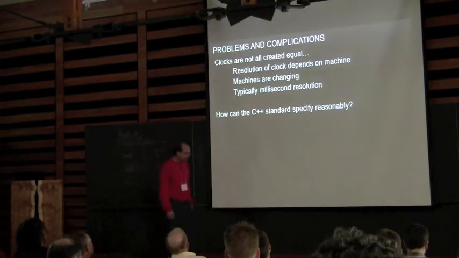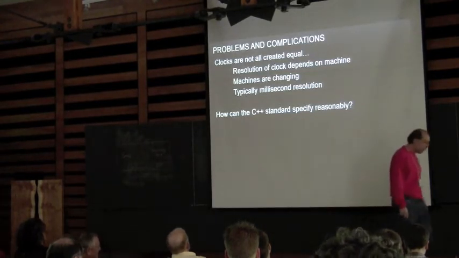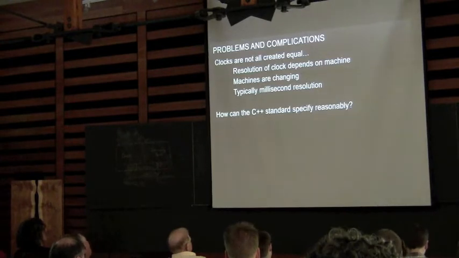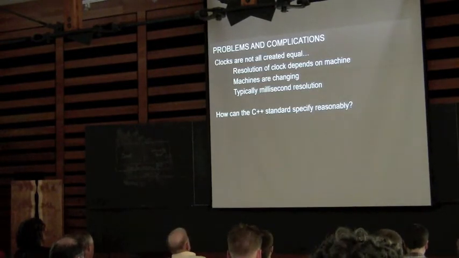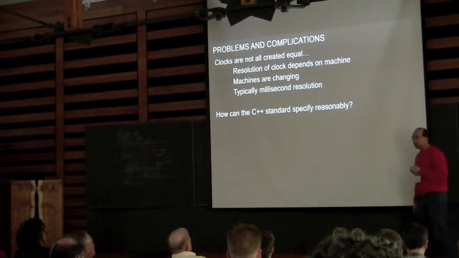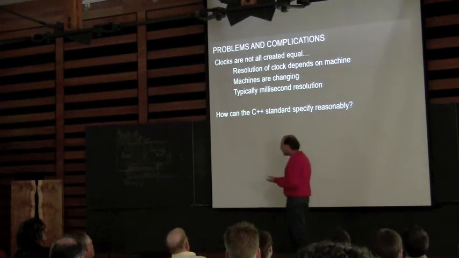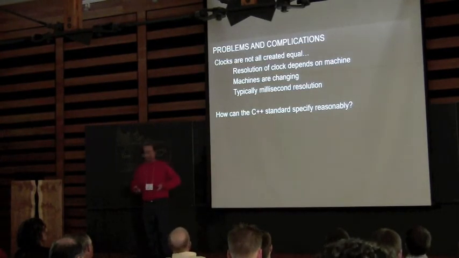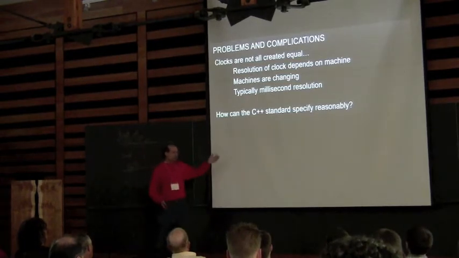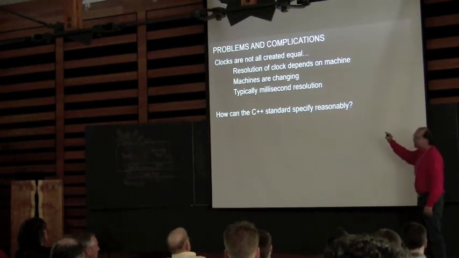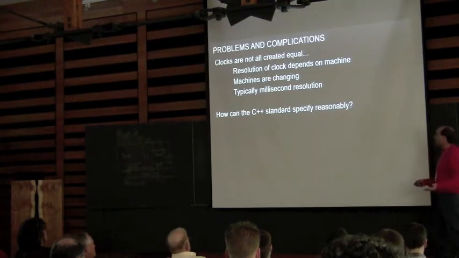Okay, so what have we got here? We've got a problem, okay? Those pesky little clocks that are a piece of hardware somewhere, they don't want to behave well. They're different on every machine that we can think of. The machines are changing underneath us as we speak. As time rolls on, their capabilities are changing. Today, a typical thing, you'll get a millisecond resolution out of a get time of day kind of call. So how in the heck can the C++ standard even be specified in some kind of reasonable way that allows you to do what you need to do? And by the way, you might be running on some very custom hardware that's got some fancy clock in it that has really high resolution, and you need really high resolution timing. We need the standard to be able to support you without making everyone else crazy.